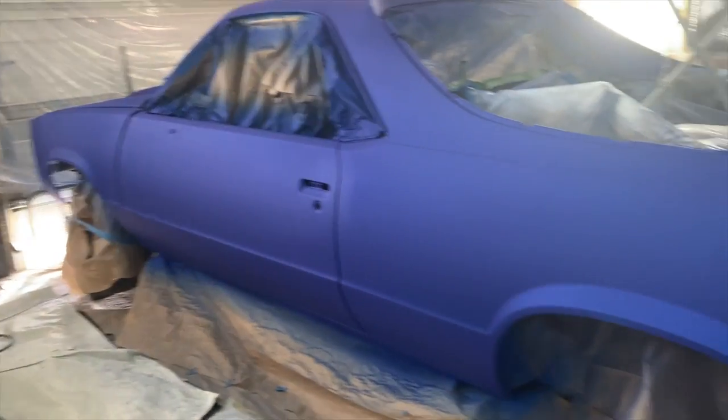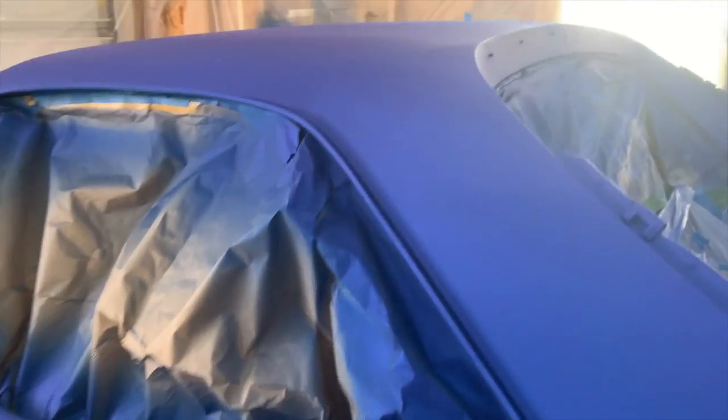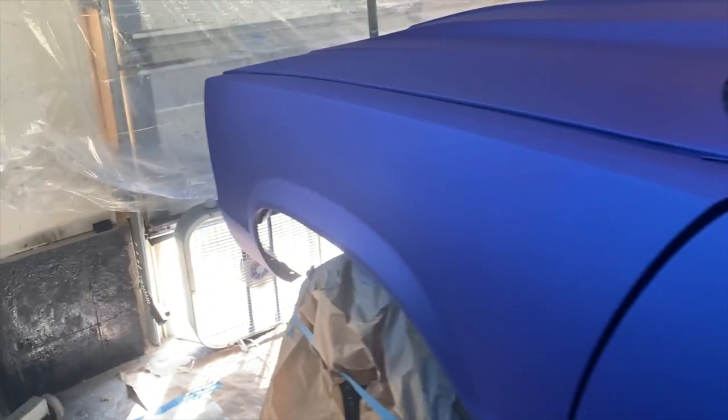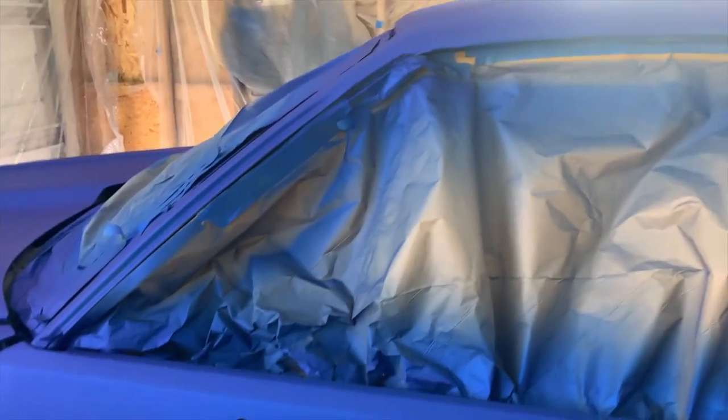All right, y'all. Feel like the paint has had time enough to dry. Spent about an hour or whatever letting it dry. I'm gonna go ahead and throw the clear up on here. The recommended wait time is 30 minutes to about an hour. And now we're gonna go ahead and throw the clear on here and finish this thing up.